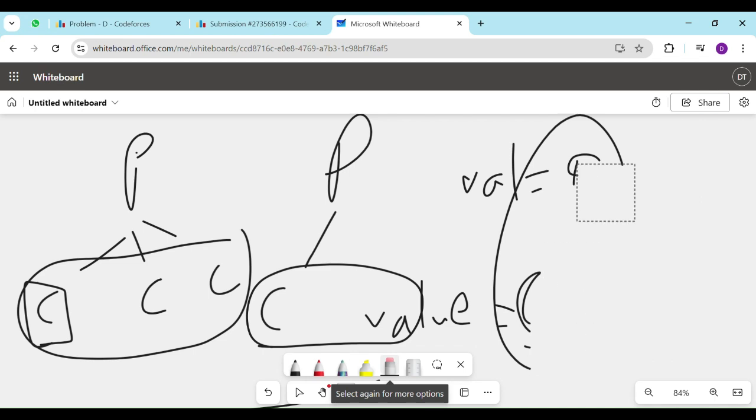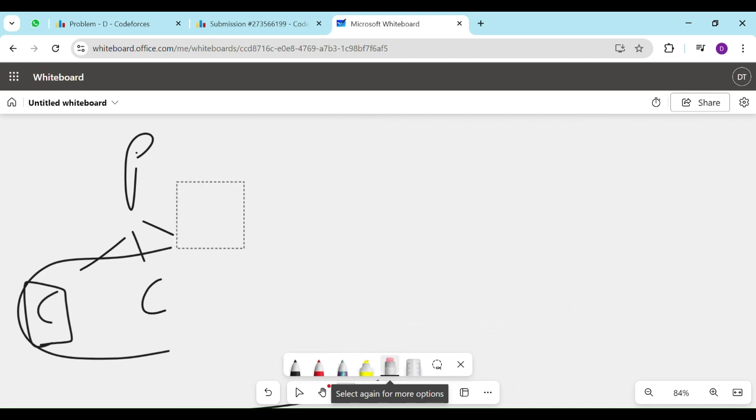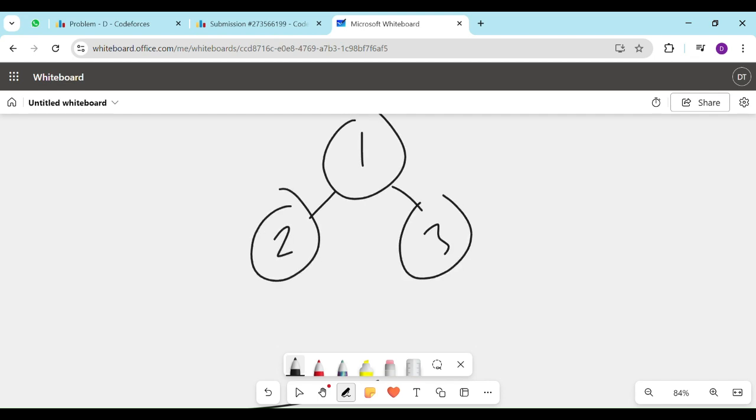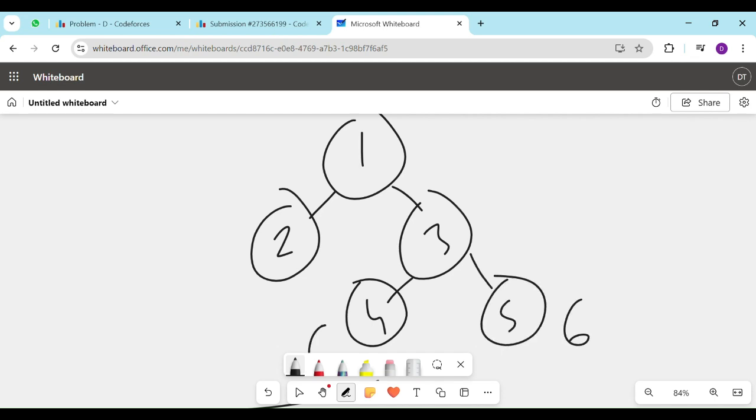Okay, I'll show you this in one example. Let's say we have 1, 2, 3, 4 and 5. Let's say the values of 5 is 6, 4 is 6 and 3 is 8 and 2 is 10.